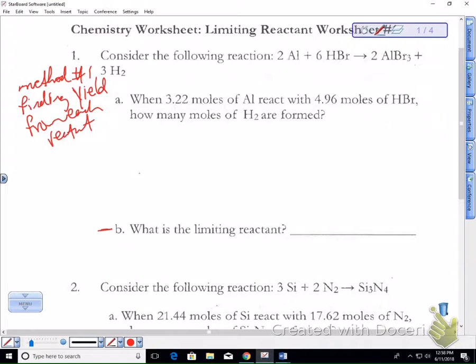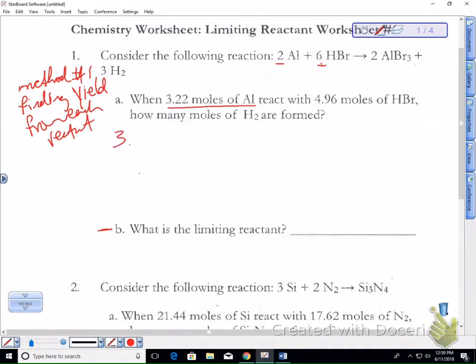All right, so let's start with, now I'll go back to what I was going to say before. You might right away think that aluminum is limiting because it's 3.22 moles, and that's less than 4.96. It doesn't work like that. The reason it doesn't work like that is because the ratios are not 1-to-1. If the coefficients of both of my reactants were 1, then I could just pick the smallest. That's seldom the case. So in this case, we have to work around the coefficients not being 1 and the ratio not being 1-to-1.